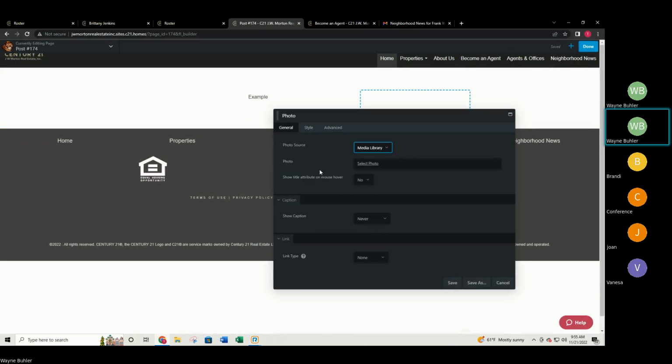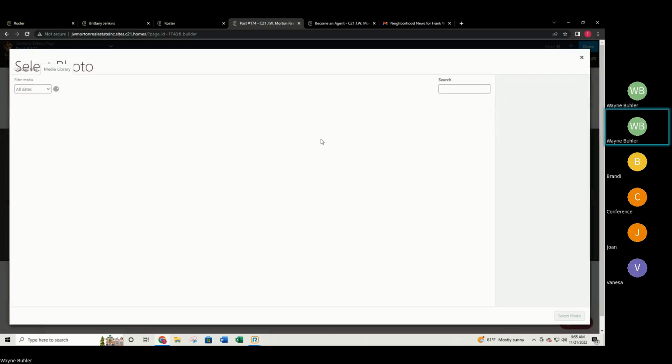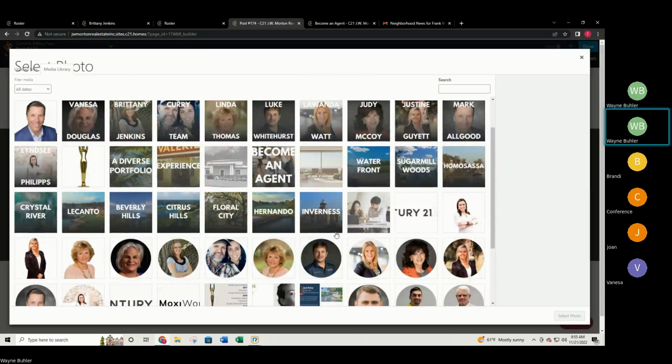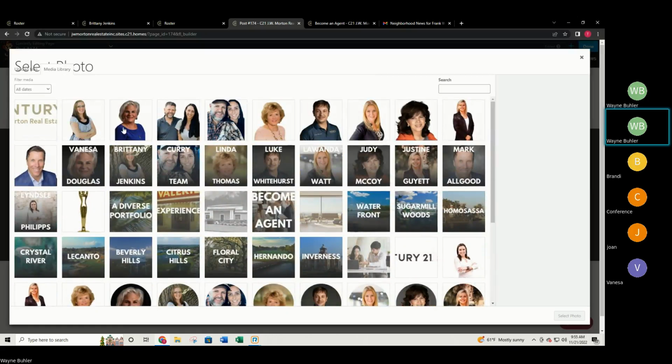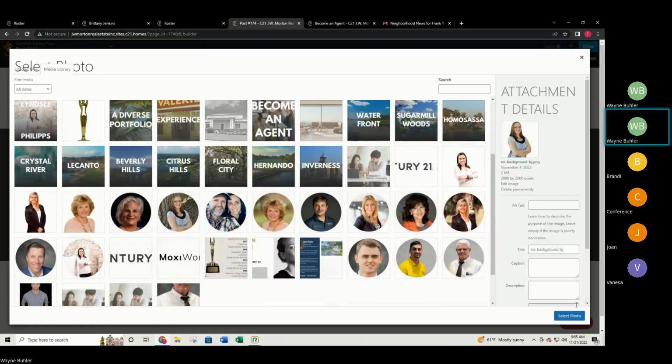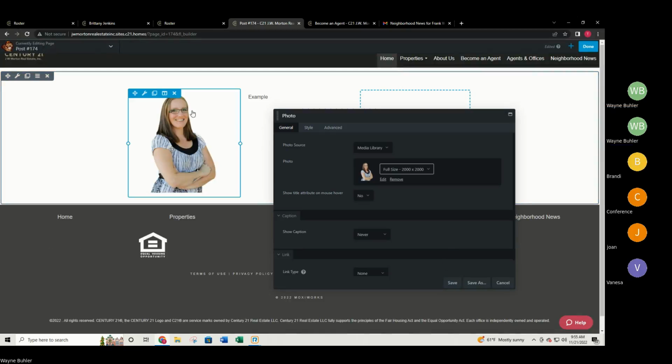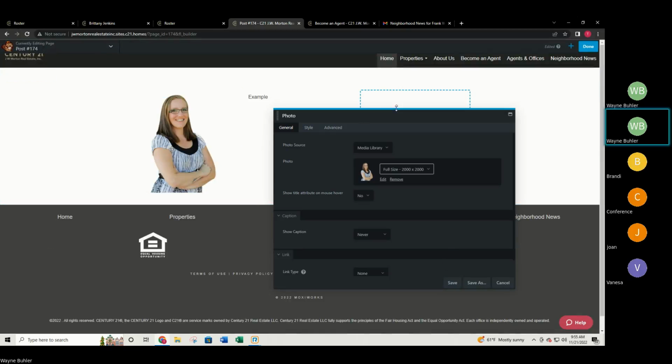So I just hit photo, and then you can select from a media library or a link. And I have all these different pictures saved. So for instance, I say I want this picture of Brittany here. I hit select photo, and then now Brittany's picture shows up here. And then let's say I wanted something else here, I could add all those things.